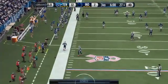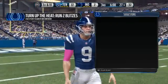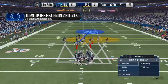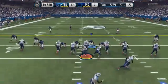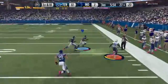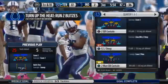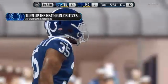No chance to return this one as that punt is headed to the sidelines. The Titans come out to open up the second half, and they were hitting on all cylinders in the first half, Phil. Yeah, be smart here in the second half, Jim. When you start out, just find out what the defense is thinking, and once you get a feeling about what they're going to do, then you start taking some chances. An open lane. Well, the defense, they give up a first down there. They're behind. They just can't sit back there and keep bending. You got to take some chances.